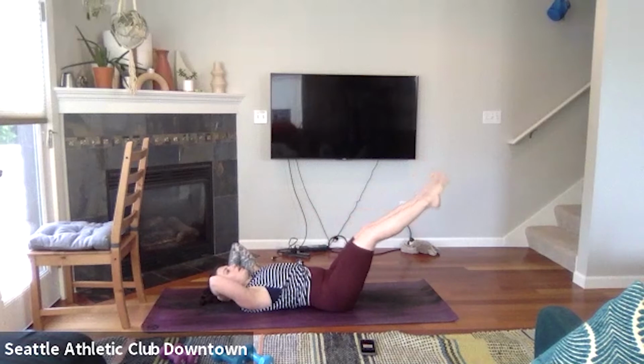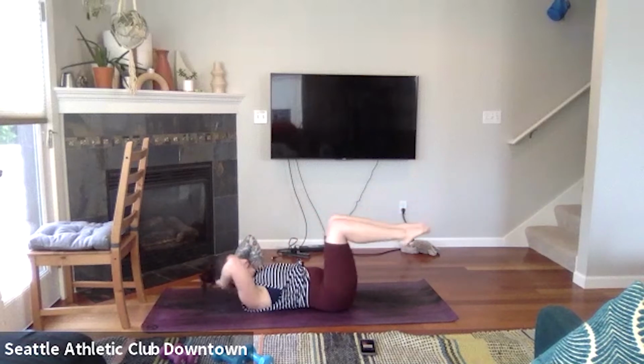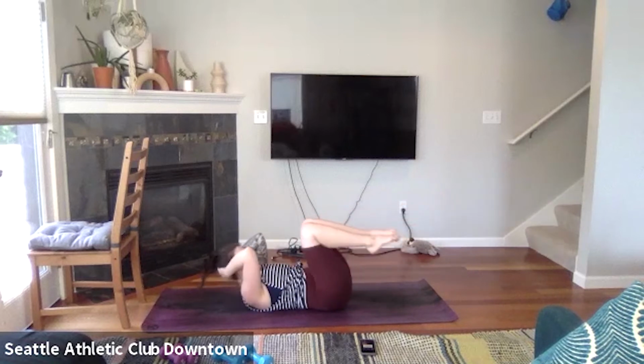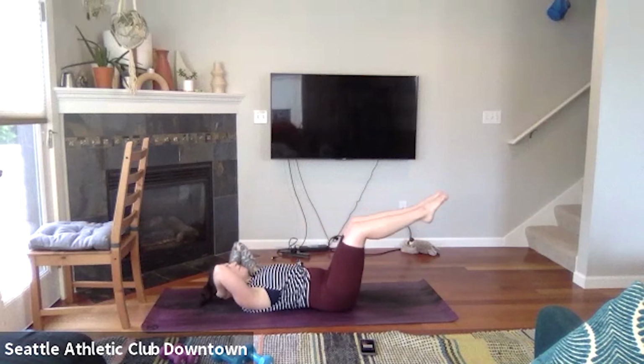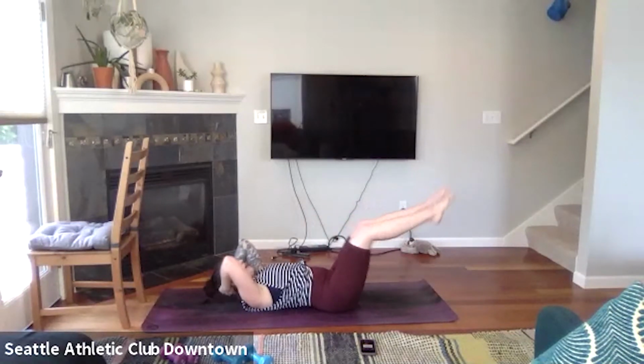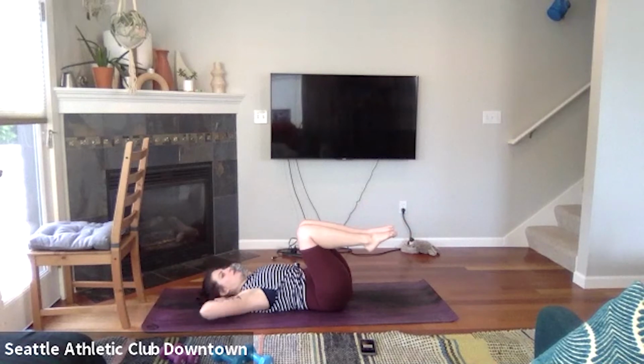Breathing in, breathing out. Really feeling that core working hard. We're here for 6, 5, let's hold it center, and 4. Last 3, 2, and 1. Hold it center, hold it here. And then lower the head down to the mat and lift the toes straight up to the sky.